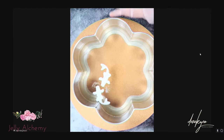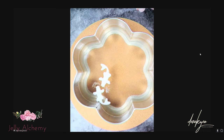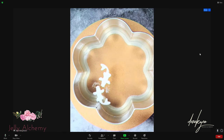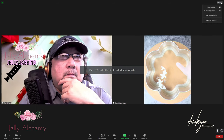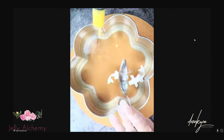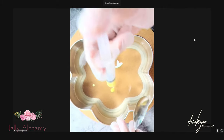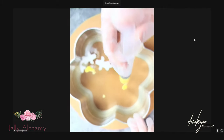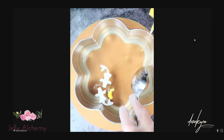Awesome. So here I have a ready-made canvas that I made beforehand. And we have two little kois and some bubbles. I'll be placing a peony just over here. Perhaps you can tell our audience how big is this sakura mold that you're using? Today's sakura mold is 9 inches.